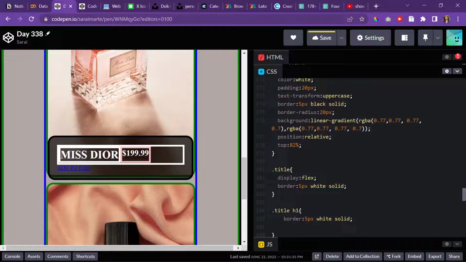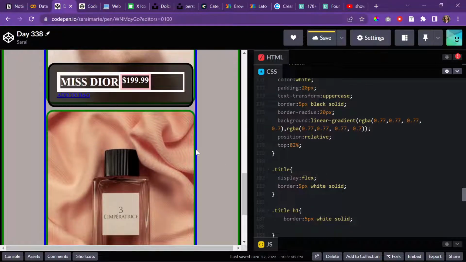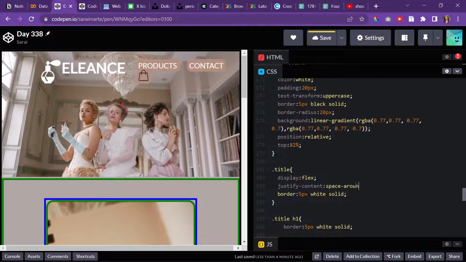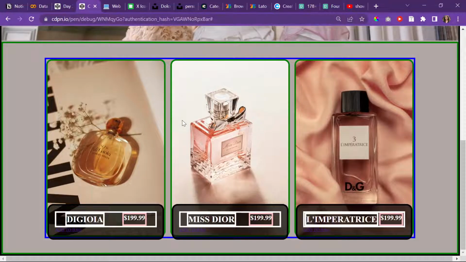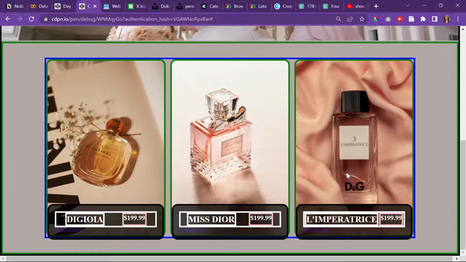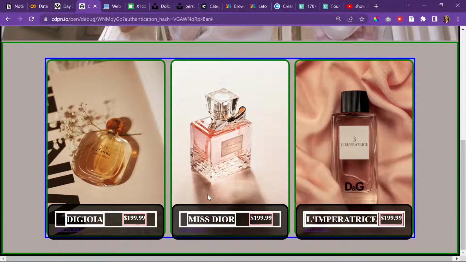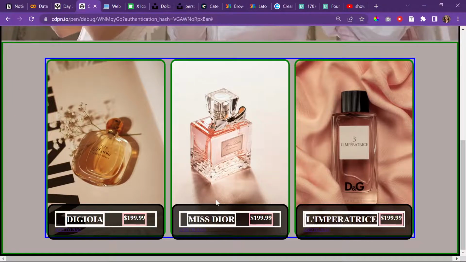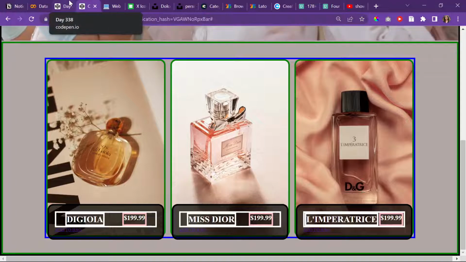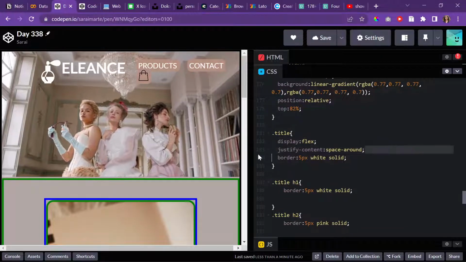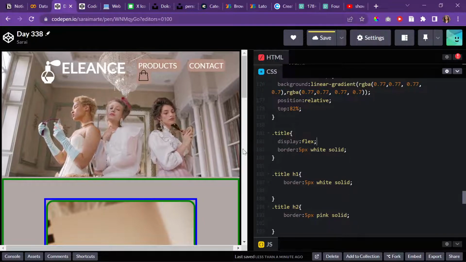Did I give a display of flex? So what I was going to do, actually, you know what, at this point, it would have just been so much easier to do justify-content space-around. I mean, it doesn't have to be perfect. Like, I think that works, but it's just, I don't like it like that. I don't like it. No, I'd rather do it myself. I always do this. Why do I always do this to myself?